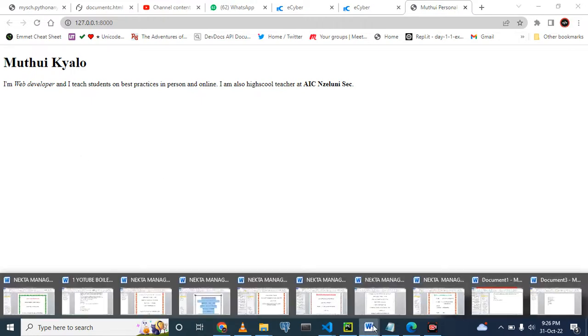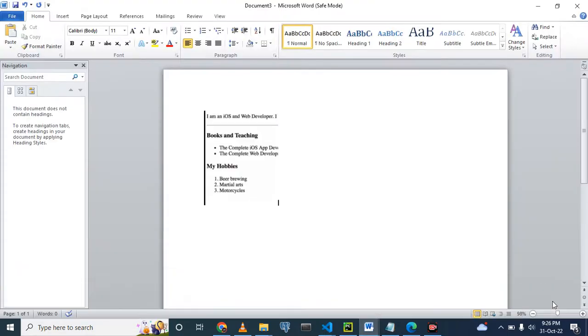Now we are going to emulate this, and then we finish with listing with bullets and listing with numbers. And how do we do that? First of all, you can go to one of the documents that I gave you, type the word list, then MDN search.